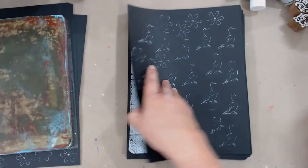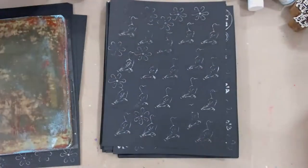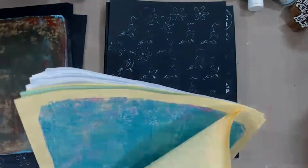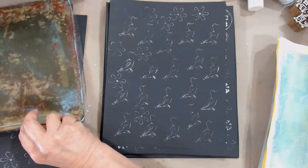And try different colors. I just did this, obviously, because that was my goal for my black and white. But there's all kinds of ways that you can use those prints and print them out and play with them.